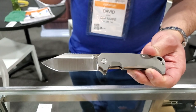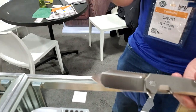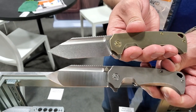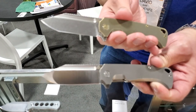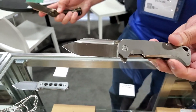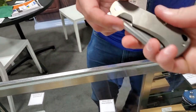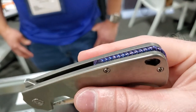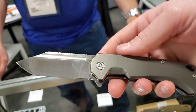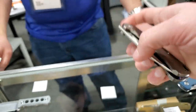There are two different Rhino models: one with a compound grind at over $400, and one with a full flat grind at around $360. The compound grind model is the higher-end one. The milling is really impressive — it kind of matches and flows from the blade jimping onto the backspacer. The milling detail on this is absolutely insane and very sexy. It's a seriously compelling knife to pick up.